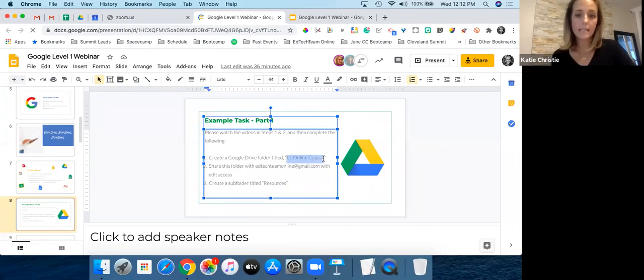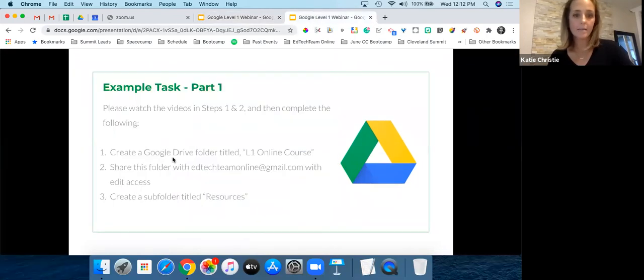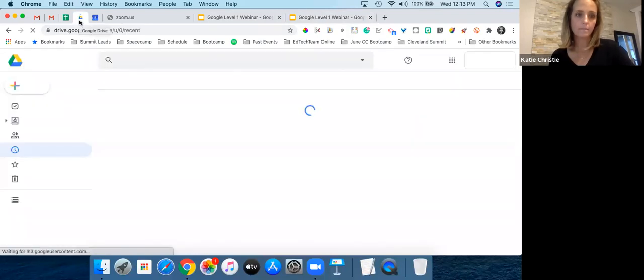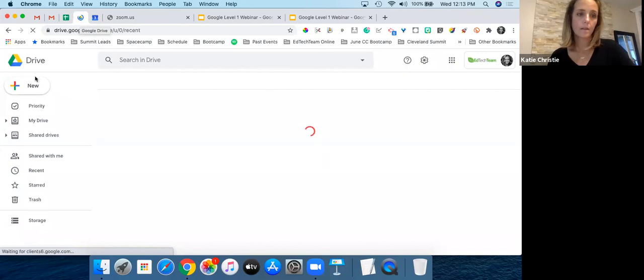And I'm going to use the keyboard shortcut, no right clicking involved. I'm going to hold down Command or Control C and copy that text. And then the task is asking me to create a Google Drive folder. So I'm going to go over to my Google Drive. And I'm going to create a new folder.